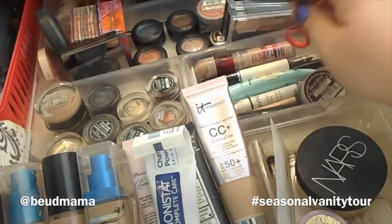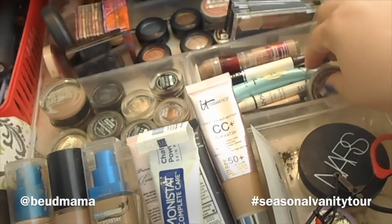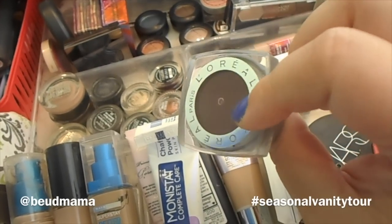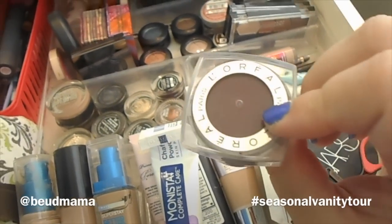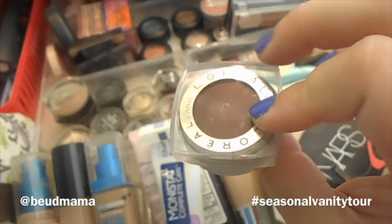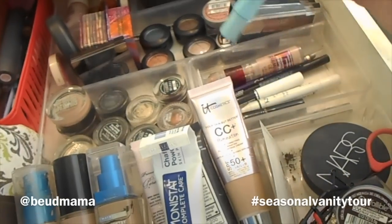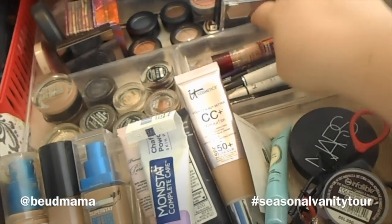Going into this, I've got my Revlon Eyelash Curler and then my everyday eye products. This is my L'Oreal Infallible Shadow in the shade Smoldering Plum. I wear this on my lower lash line because I really miss the shade Deep Purple after panning it out of the Lorac Pro. Then I have a Too Faced Shadow Insurance. I like to use this to prime my eyes.